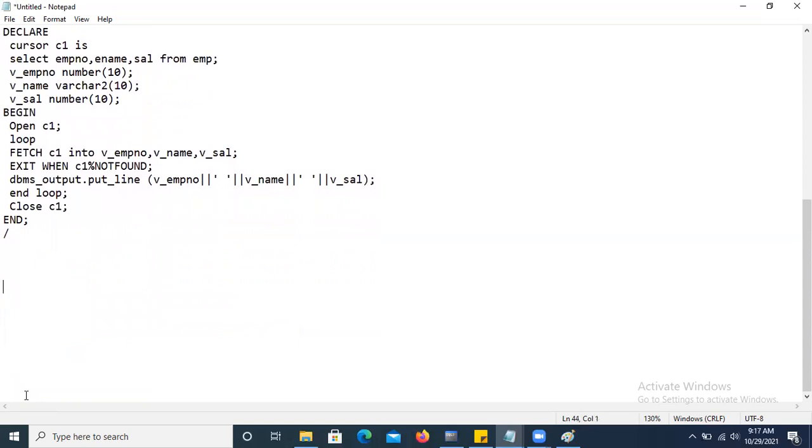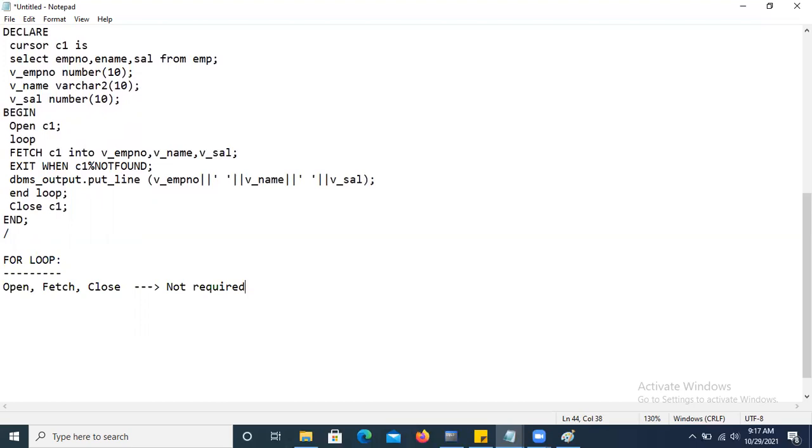Now there is another one, the for loop cursor. If you are using a for loop cursor, there is no need to open, fetch, or close. If you are using a simple loop, the whole life cycle is required.